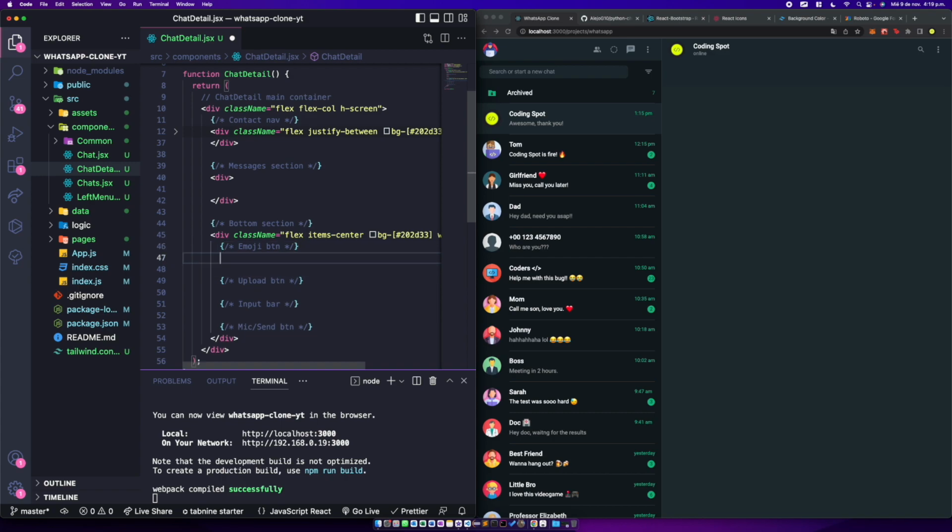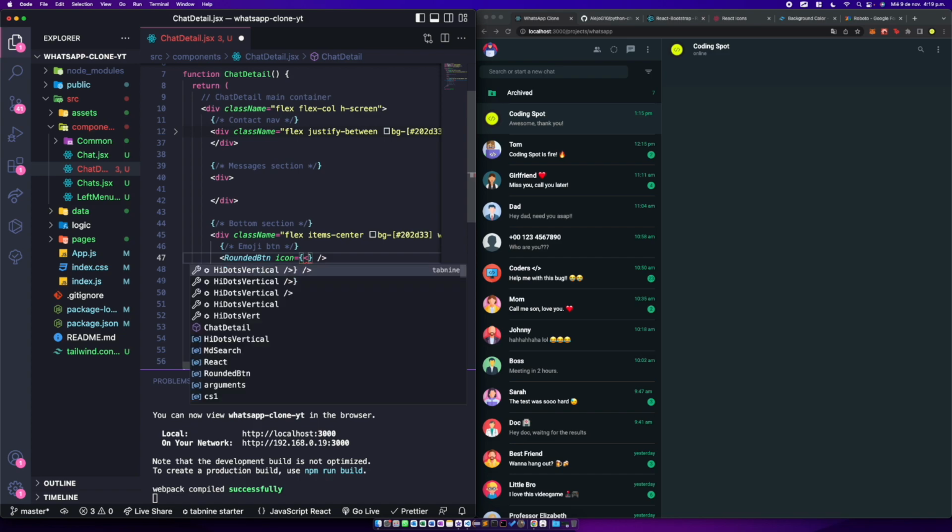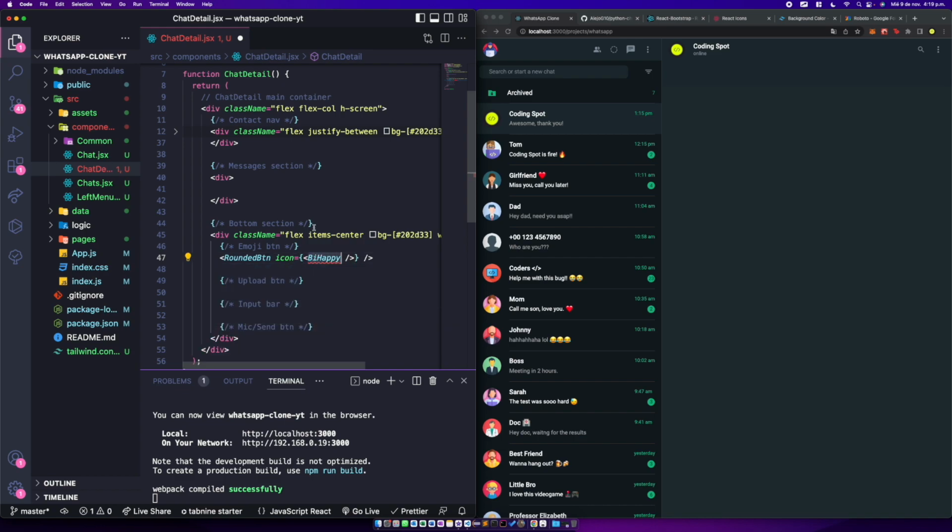We're gonna start with the emoji button. So this is gonna be a rounded button. This is the importance of custom components. We can reuse it. The icon is gonna be one that we need to import, that is called BI happy. And we need to import these.